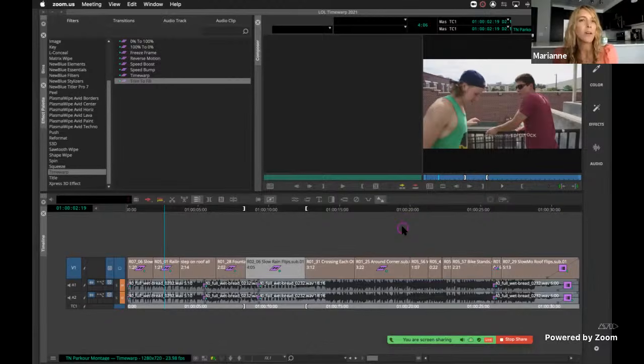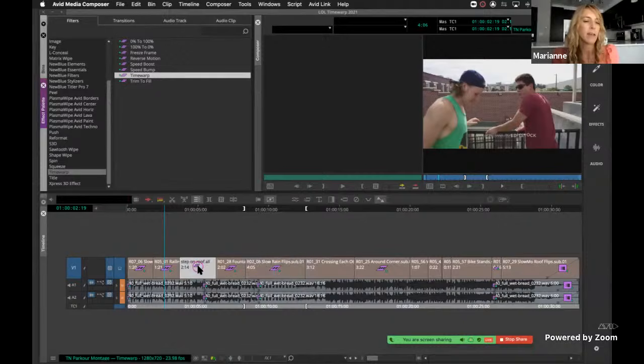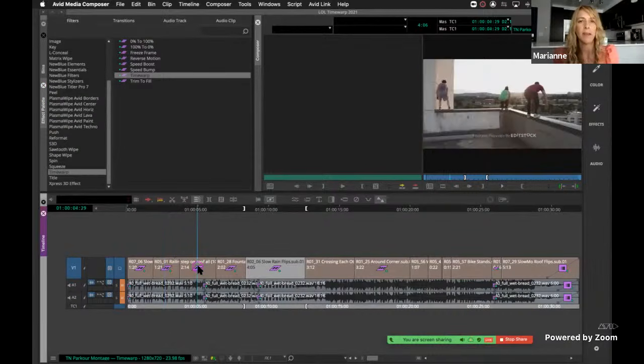As far as getting familiar with Timewarp, you can even just start with the Timewarp effects. It helps to understand a little bit of keyframing. So when we covered in class, by the time we get here, we know how to get our footage in, we know how to edit it together, get it into the timeline.